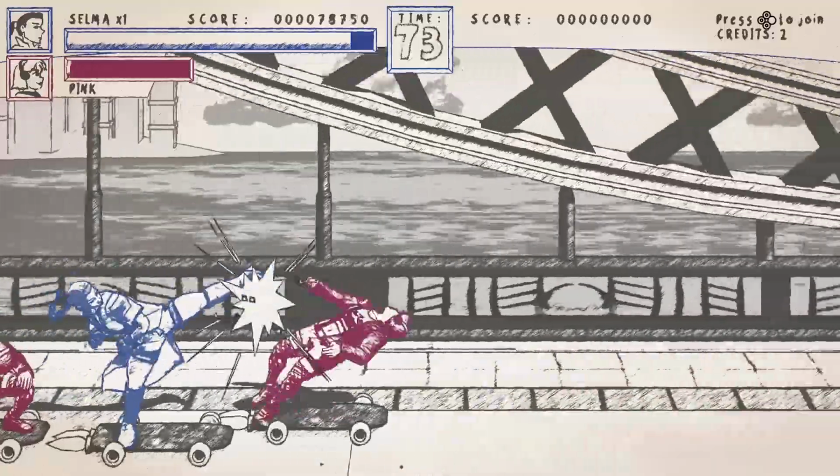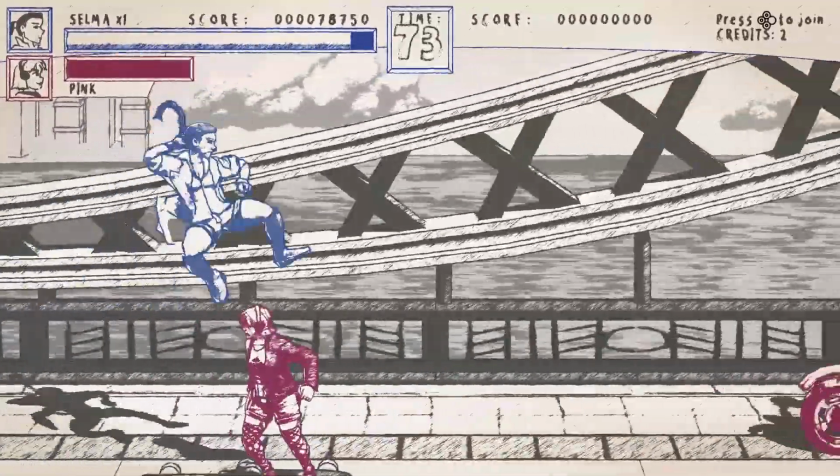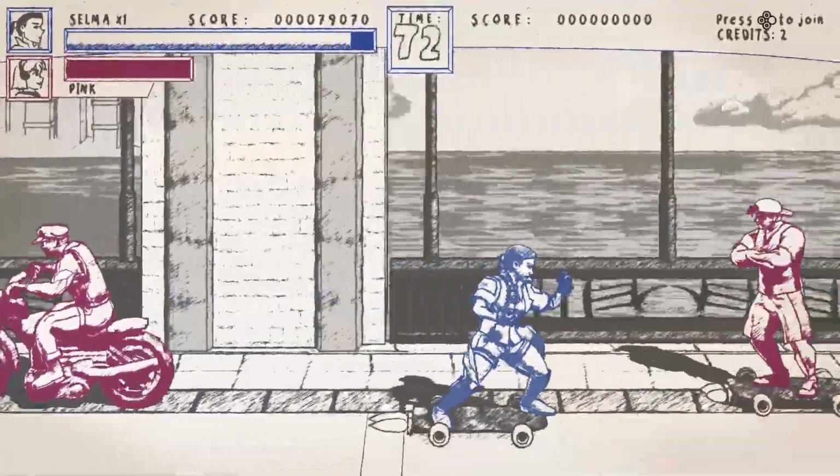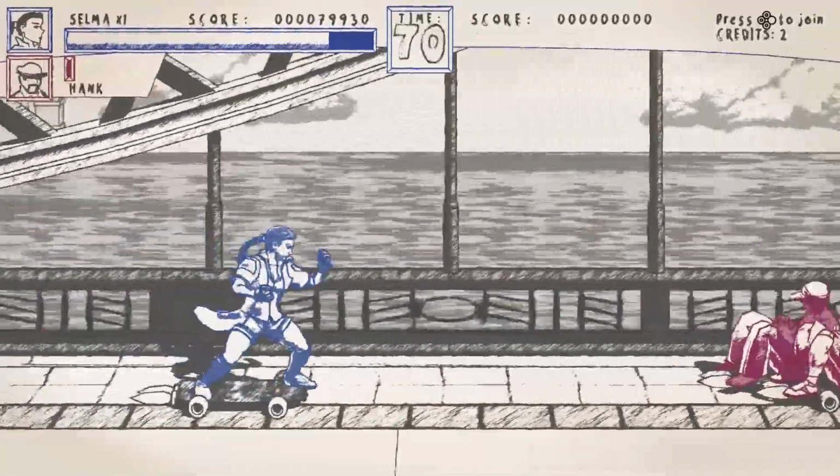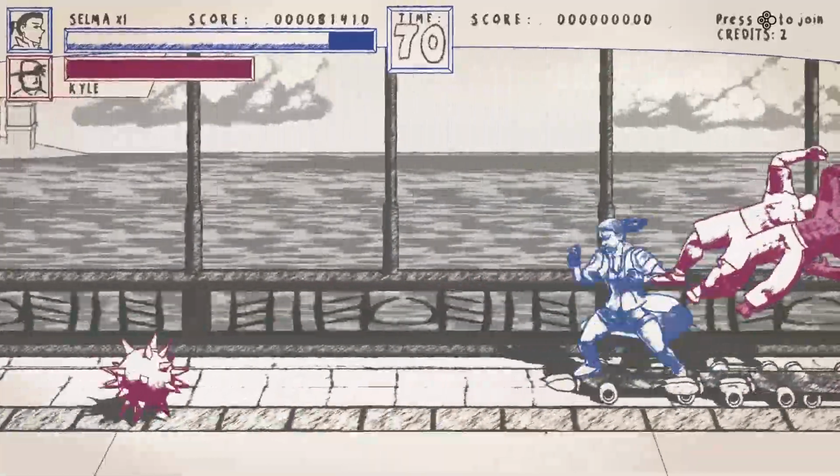Now, graphically speaking, I really like the art style of the game, with its sketchbook look and highlighted outlines on the characters: the ones you play as are blue and your enemies are red, versus the white sketchbook background.